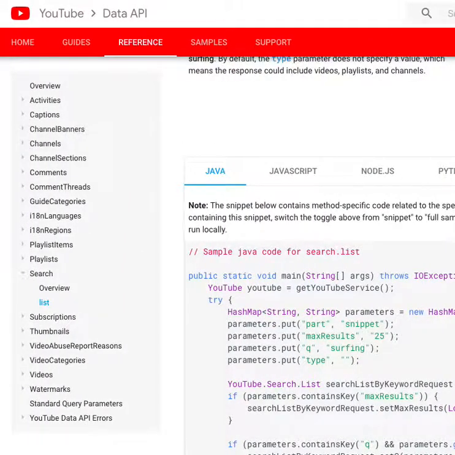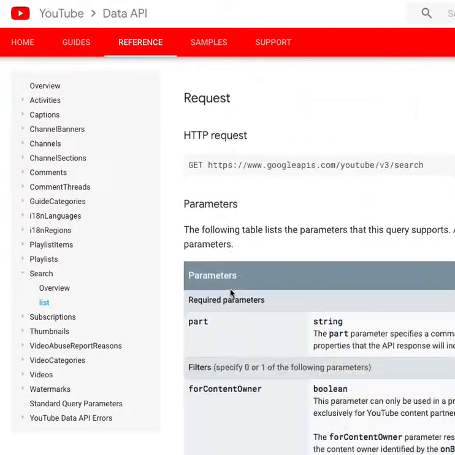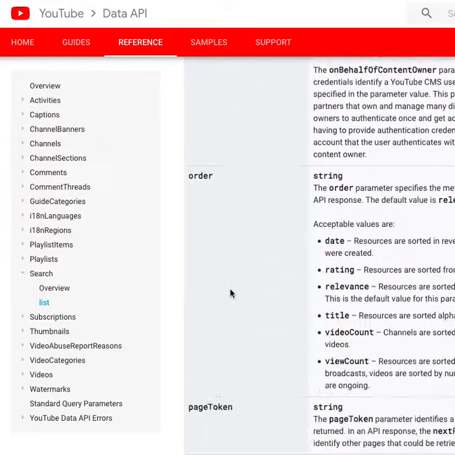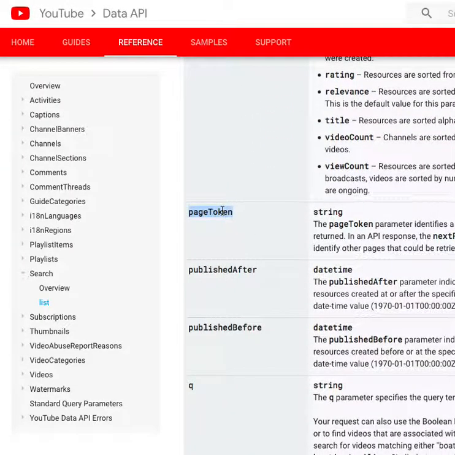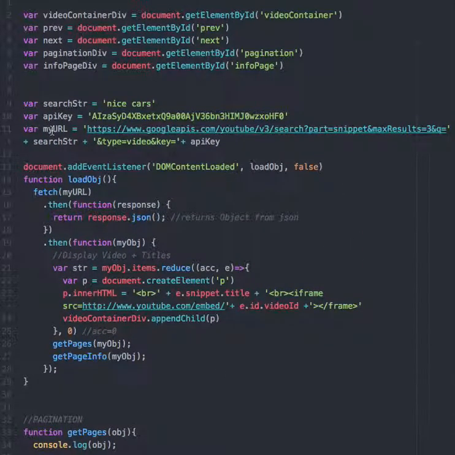Click on JavaScript, and then let's see, somewhere here we have this information. As you see here, page token, we would need to add this into our URL link. So that's the first thing we need to do.